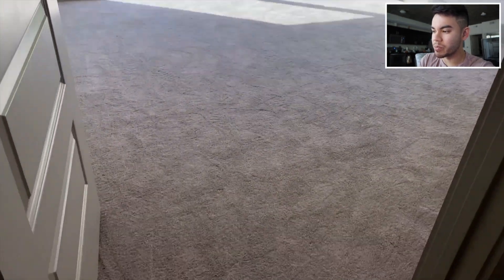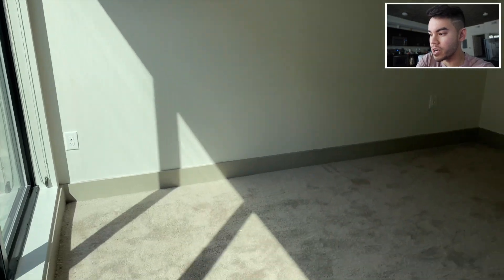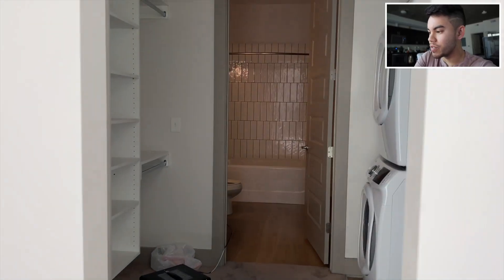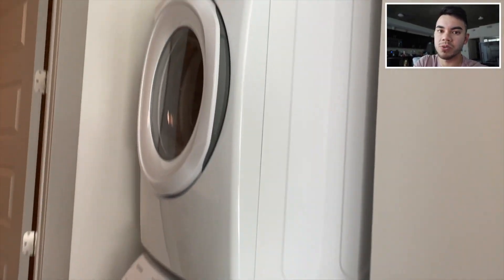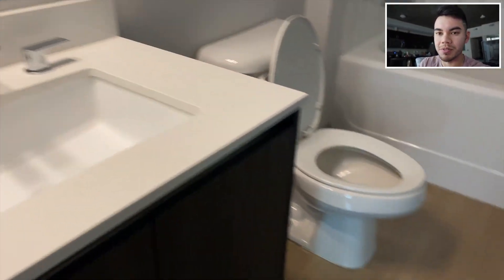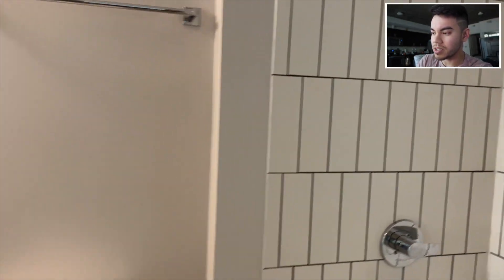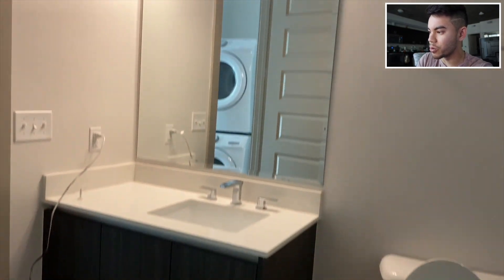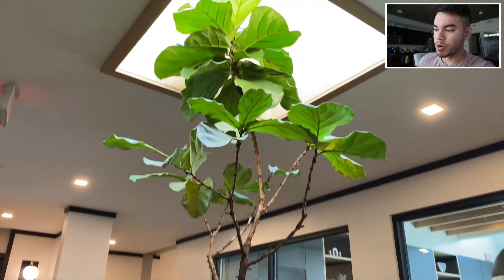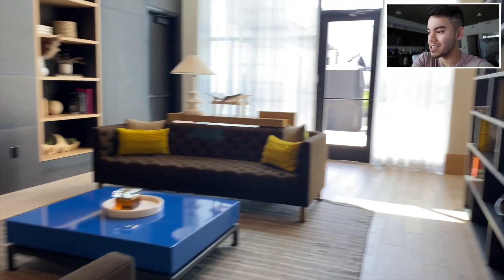Moving into the bedroom - I like the fact that it's pretty much white walls throughout, which allows you to add your own color and decorations while maintaining the flow of everything. There's a huge floor-to-ceiling window in the bedroom with tons of natural sunlight. There's a washer and dryer in the closet between the bedroom and bathroom, and I like the built-in storage units. Moving into the bathroom - kind of wish there was a double vanity at this price point, but we can make do with one sink. Moving up to the roof deck - it's just a touch of luxury, everything is so modern, organized, and clean.